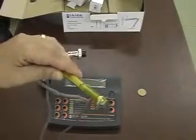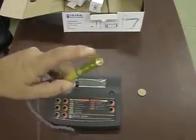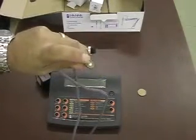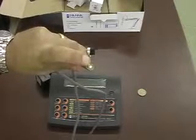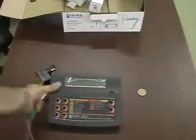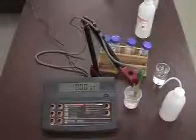As you can see, there's a DIN connector right over here that plugs into the back of the meter, and at the front end there is a protective plastic insert that should be removed before installation onto the meter and before its use. The connectors on the back will plug in there, and then there's a port for the power.